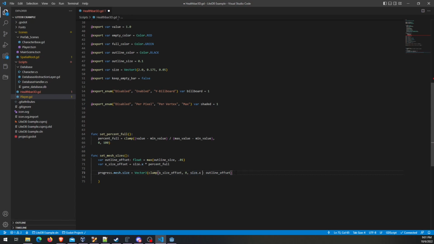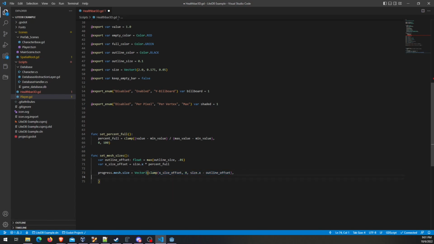We want it to still show the under mesh behind it, so we see that outline. So at 100%, make it the full size, but shrink it a little bit so we still see that outline by however much that needs to be. So that whole thing right there is the X of the vector 3.